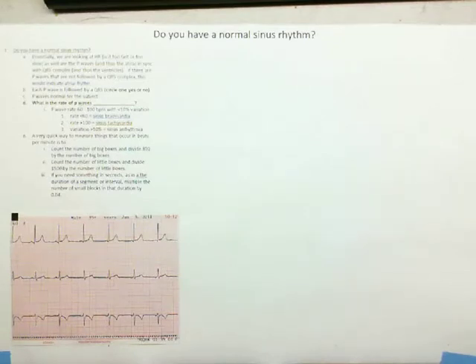I'll start on the relatively simple one: do you have a normal sinus rhythm, which is essentially asking what is the heart rate? When the heart rate is too fast, it's called tachycardia. Generally, how fast your heart should be depends on your age, but in a normal adult, a resting heart rate above 100 is considered tachycardia. This can arise from a great many sources — from inside the heart, outside the heart, from the atria, from the ventricles. I would highly recommend seeking other sources for details on the different causes.